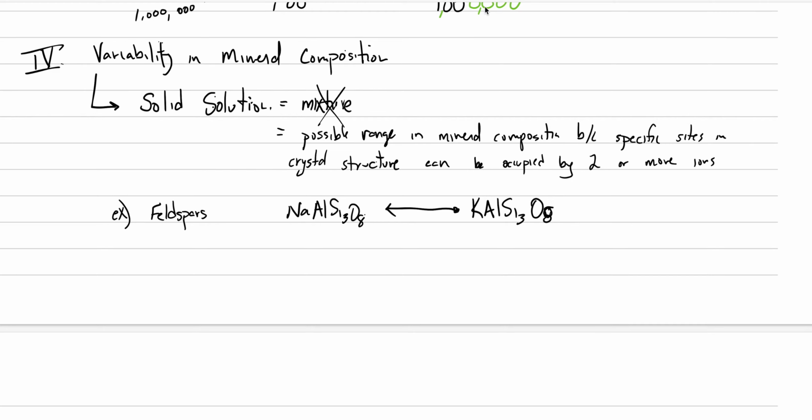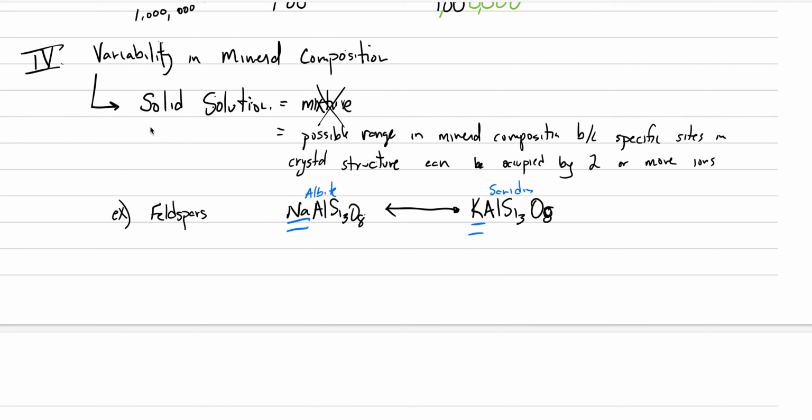Our solid solution is between sodium and potassium, going between these two minerals of albite and sanidine. You can have 100% end-member potassium, you can have 100% end-member sodium, and you can have any number between. You can have 50-50, 70-80, or not 70-80. The math has to add up to 100, doesn't it? 70-30, or even 30-70. It doesn't matter. It's complete solid solution between the two.